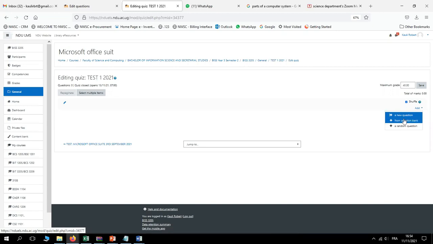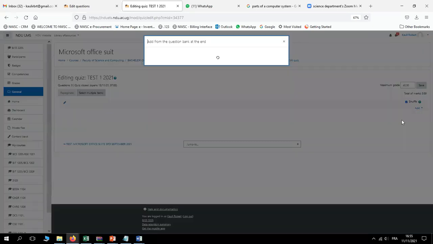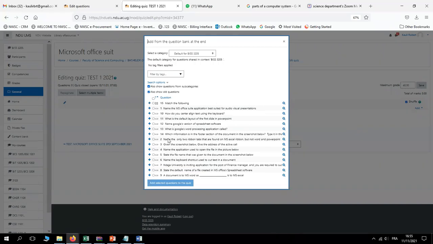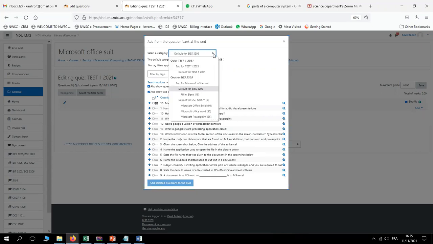To add from the question bank, I shall click on add from question bank and then select which question I want to add, meaning it's up to me to choose which question I want to be part of this quiz out of the many that I have in my question bank. Of course, we have different categories. I can always specify which category I want the question to be picked from.